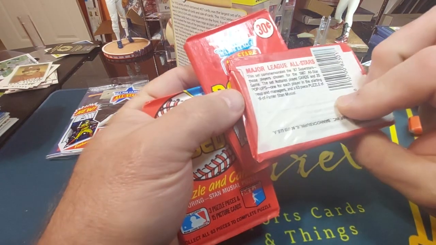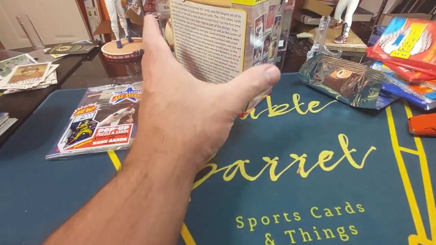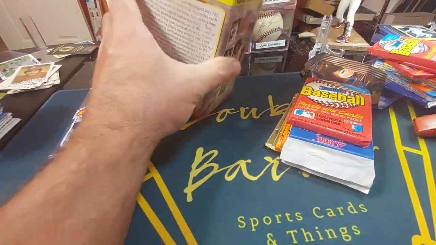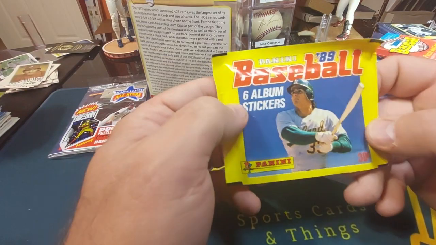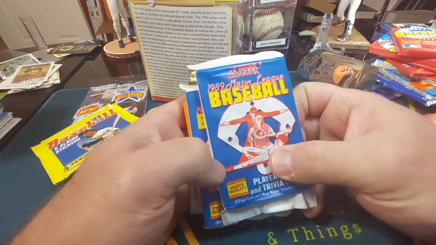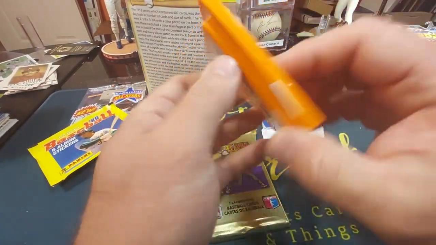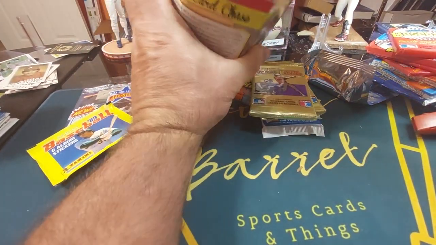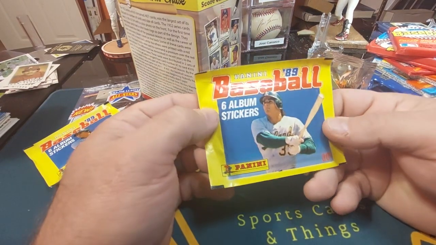Donruss All-Stars, these are the '87 puzzle and cards. '88 Donruss. That is '89 Panini stickers. Six stickers. Okay, another '88 Donruss. '89 Score, '89 Score. That's '90 Donruss, '91 OPG. And we got one more pack down here, and we got a graded card in there. I'll save it for last, and we'll look and see. It's another one of the stickers.